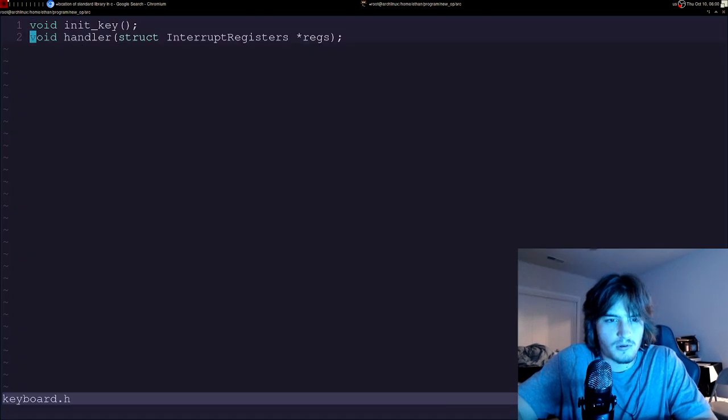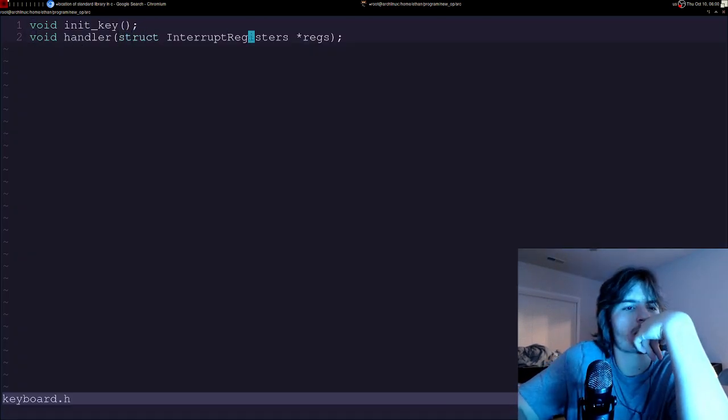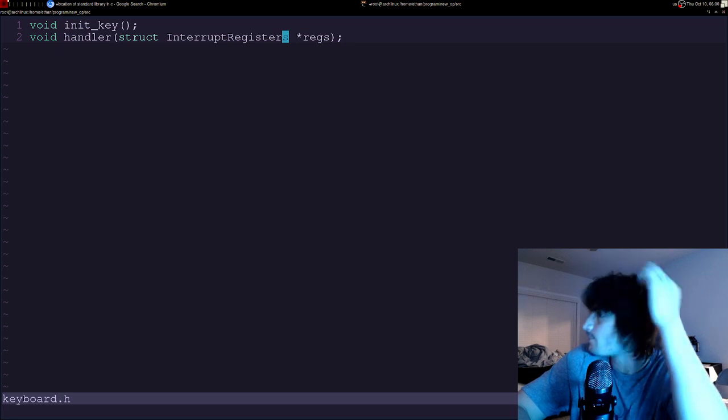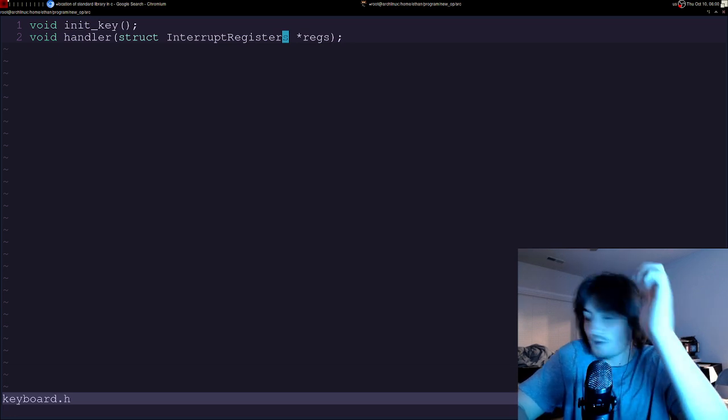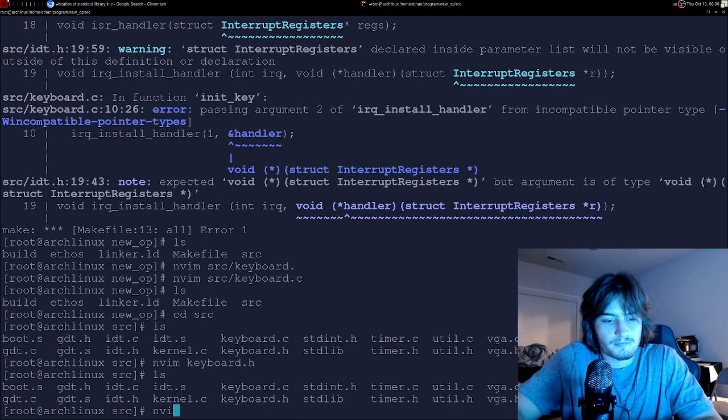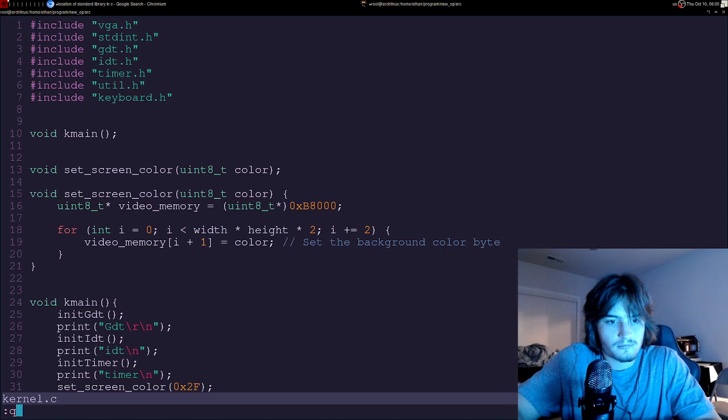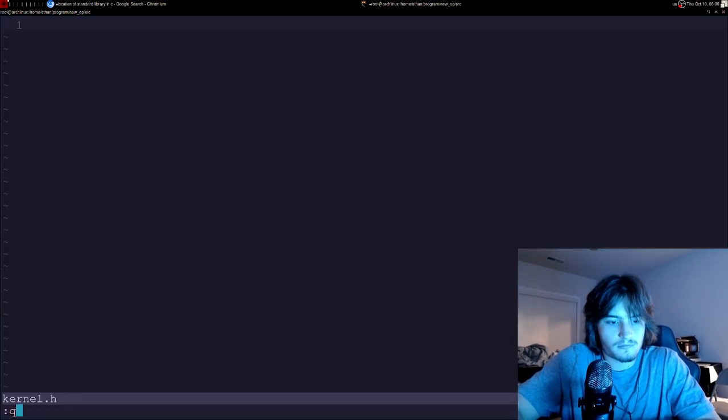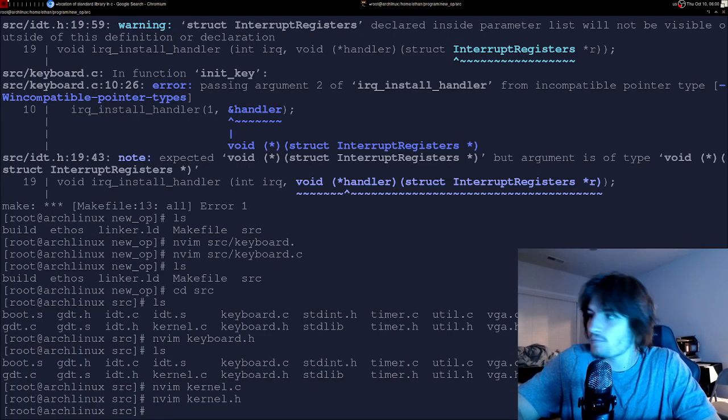Keyboard.h, handler struct. Could this be our problem? I don't think so. That's not what I want.